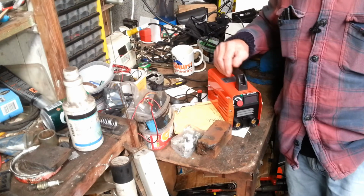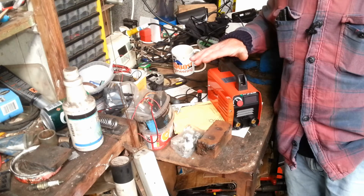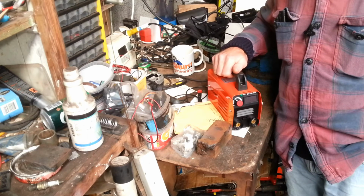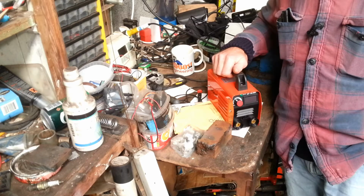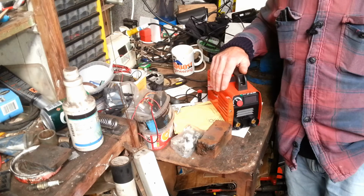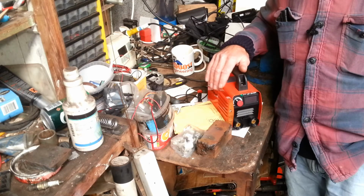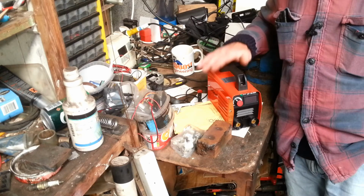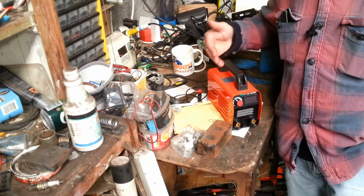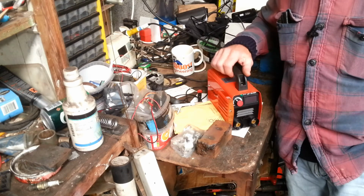But it worked flawlessly. Now, what I liked about it was the very stable arc, very, very stable. It doesn't wander, doesn't weave, doesn't move. It just holds where you have it. You could practically just do a lay rod on it, where you'd lay one side of your rod, the heavier side, to the heavier metal, and let the other melt in with it. A dream to work with. I was highly impressed with it.